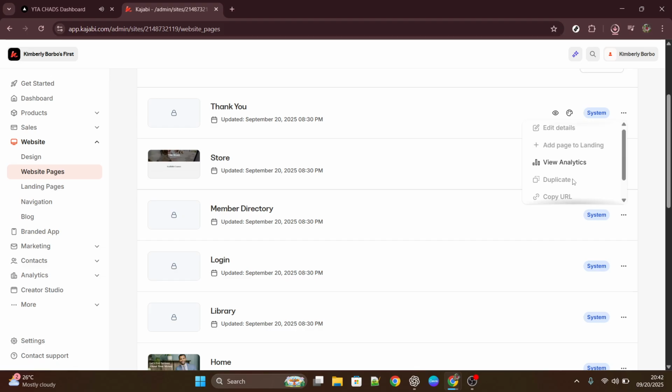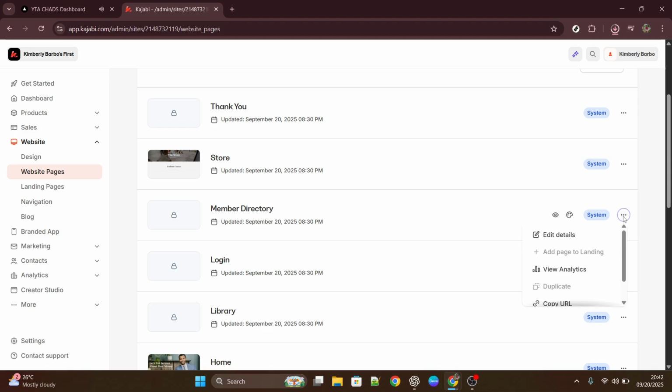If you prefer a second method, you can obtain the URL from the page preview. Click directly on your landing page title to open it. In the top right corner, you'll find an option to preview the page. Click on Preview and this will open your landing page in a new browser tab. Now, simply grab the URL from the address bar of your browser.